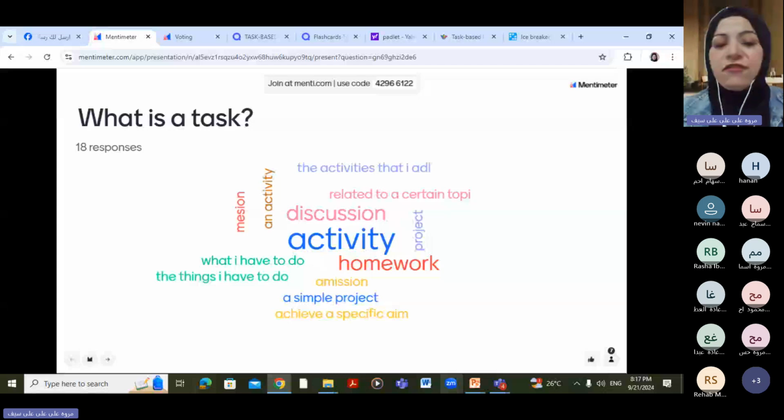I have two definitions, one by Williams and Burden and the other by another scientist. So I have covered one word. So read the definition, please, and fill in the gap here. A task is any blah, blah, blah, that learners engage in to process learning of a language. This is according to Williams and Burden in the year 1997. So a task is what?